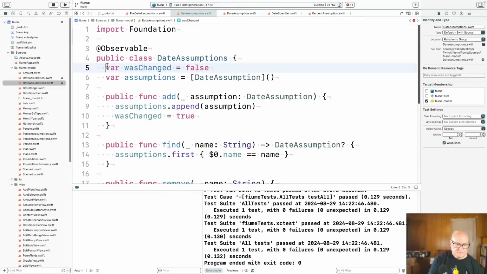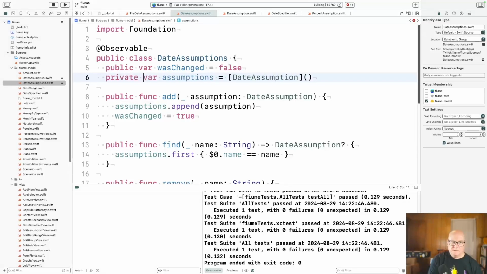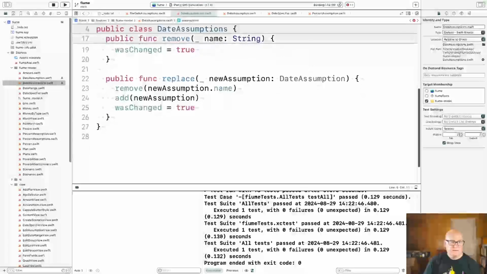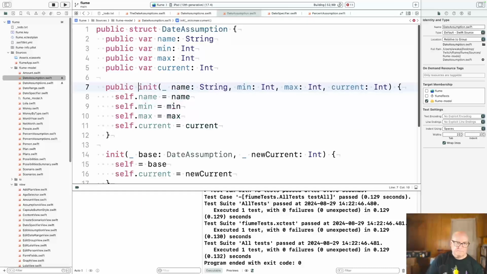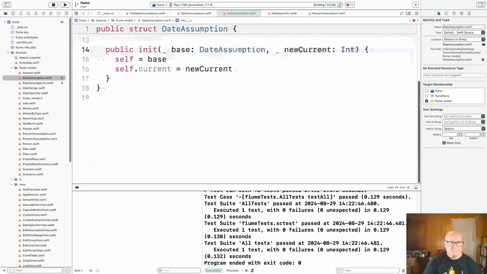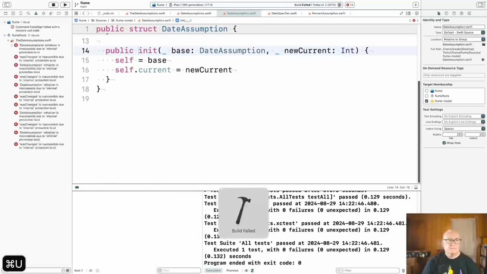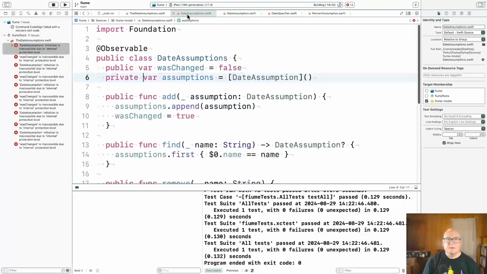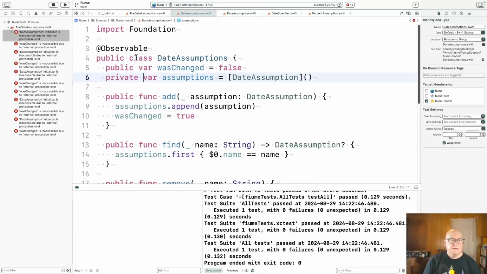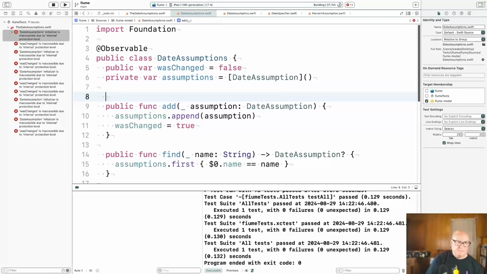I think that is private. All right, we have to make an explicit constructor.